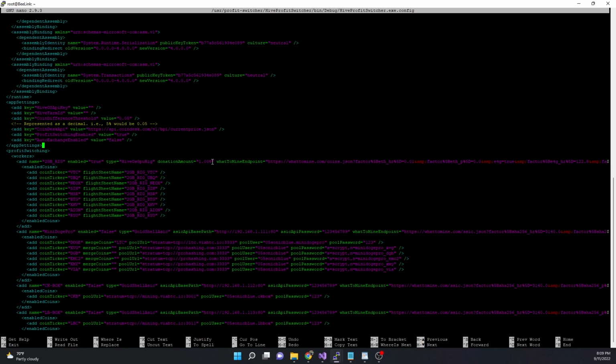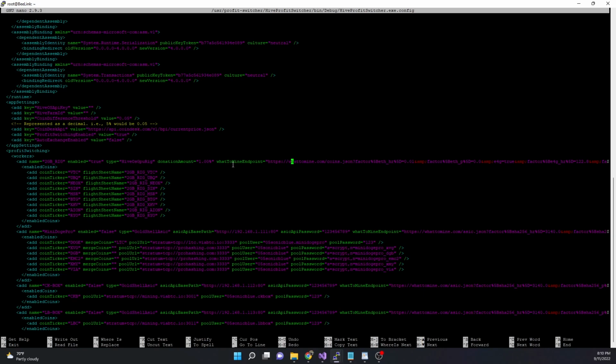The donation amount is basically like the default dev fee of 1%. That would be the equivalent of mining to the dev wallet for 15 minutes out of every day. So mine for 15 minutes, basically every 24-hour period. You can adjust this to whatever value you want. If you want to turn off the dev fee completely, you can just do 0.00%. The dev fee does go directly to me, so I definitely encourage you to leave it on if you're willing to. It helps fund my time on this project.